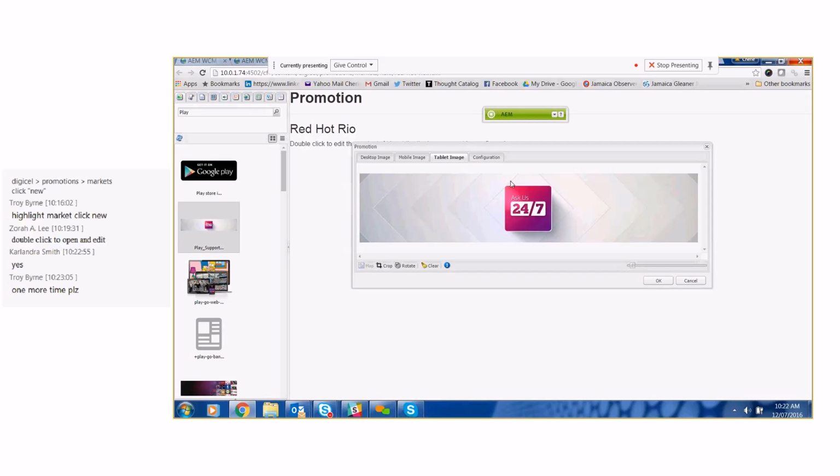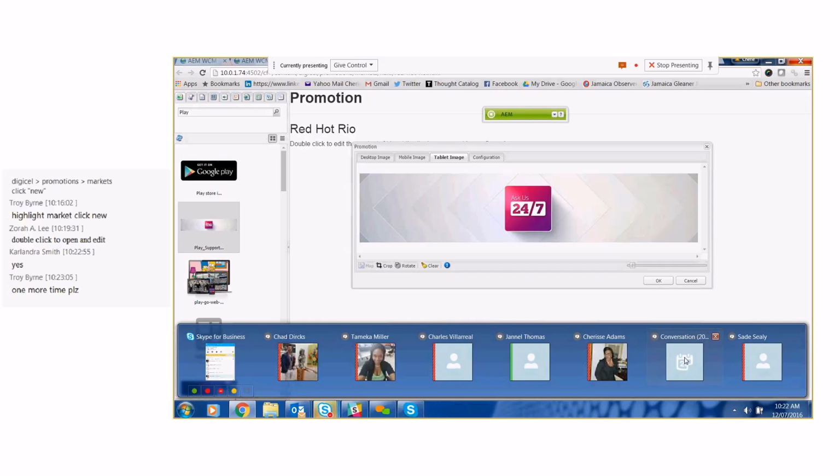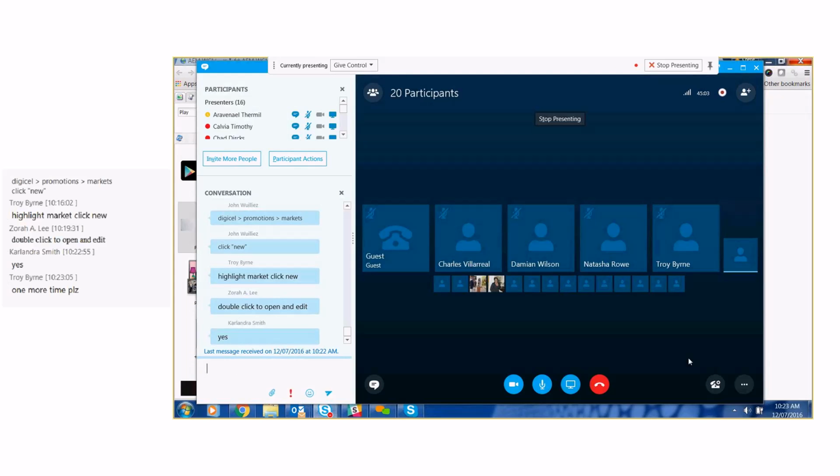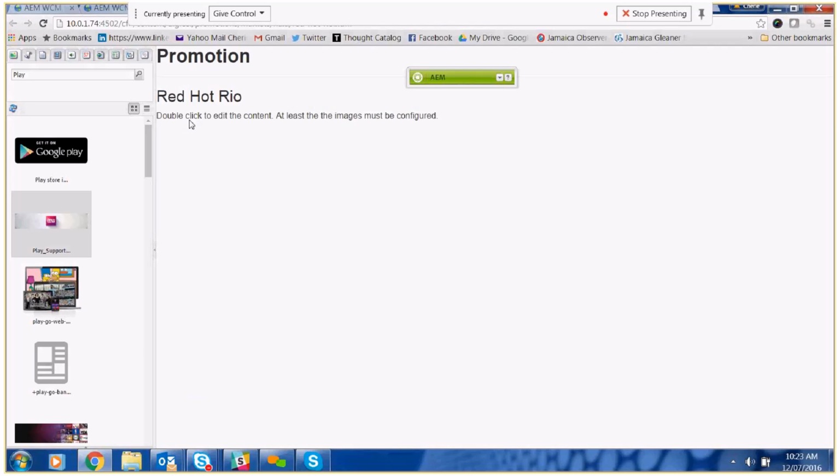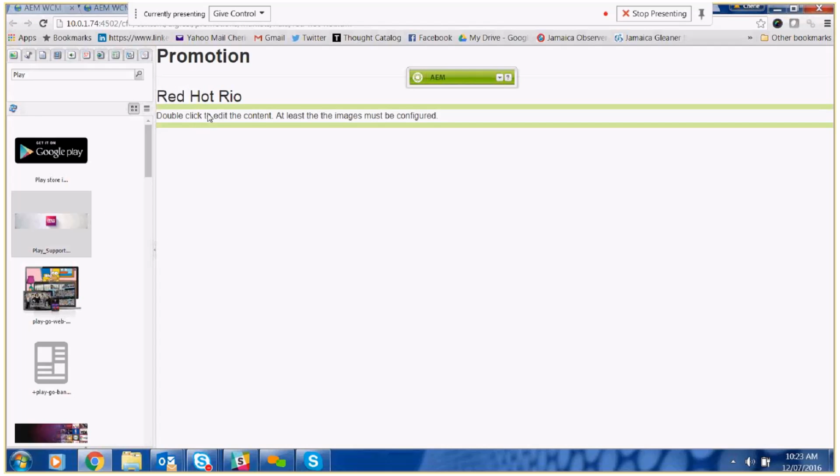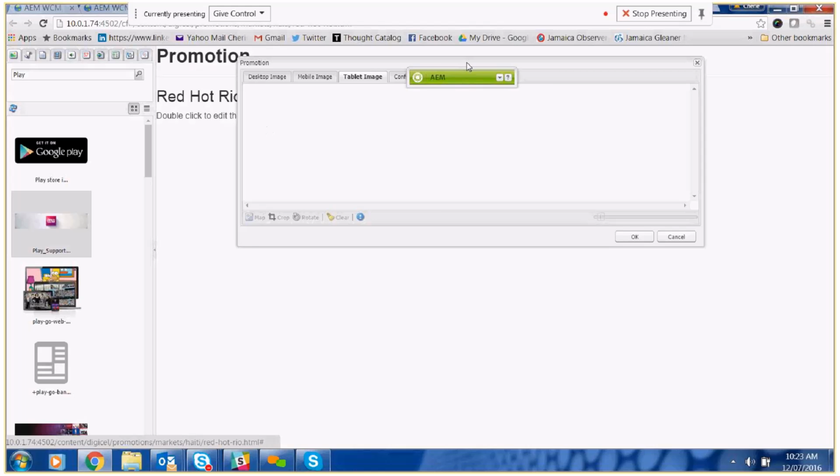Okay, let me do it one more time for you. Since my page is open, I right-clicked edit, and I used my content finder to search for my image. You see where it says double-click to edit, so you can do that. You can either double-click or you can right-click it. So you can look for these cues. The system tries to tell you what to do.